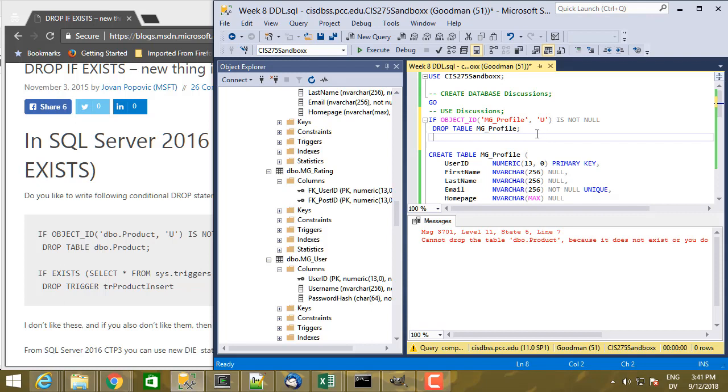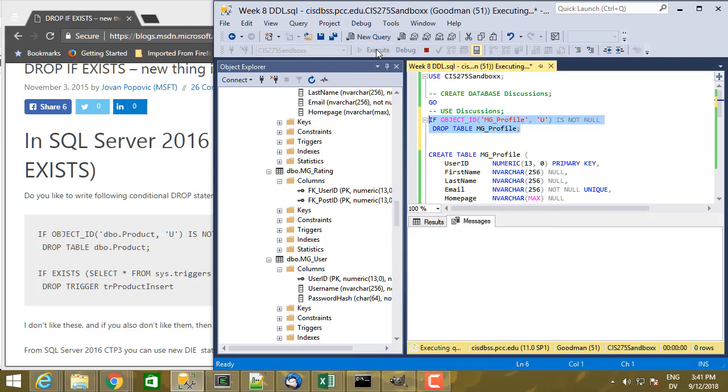Okay, so let's try executing that. And that works. And if I execute it again, I don't get any errors.